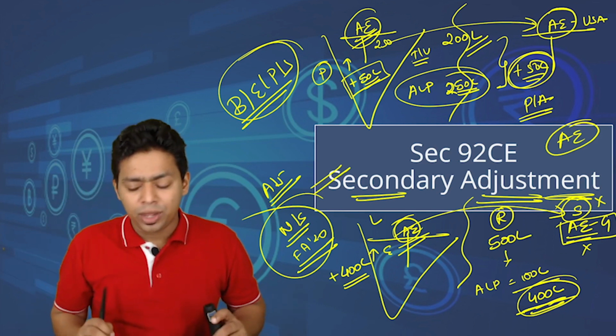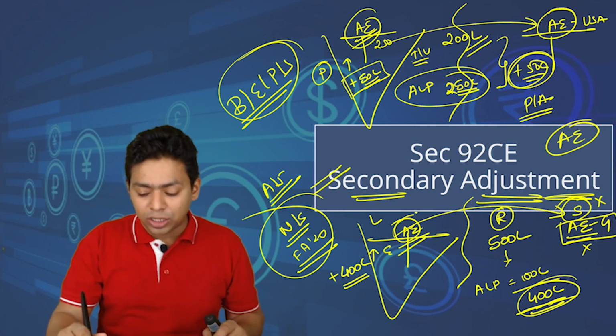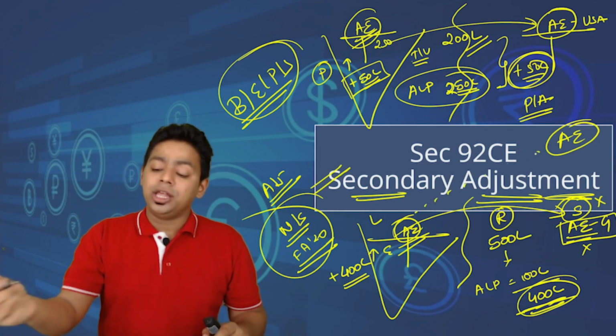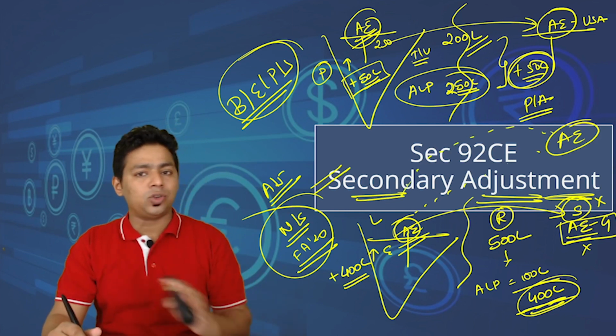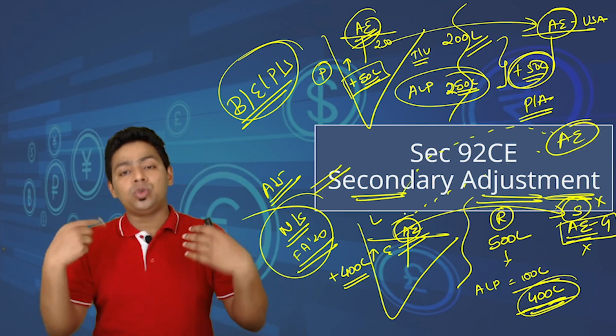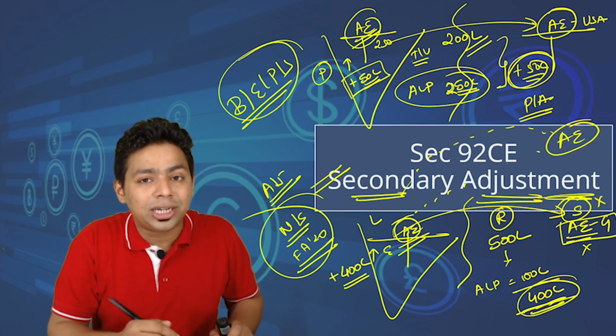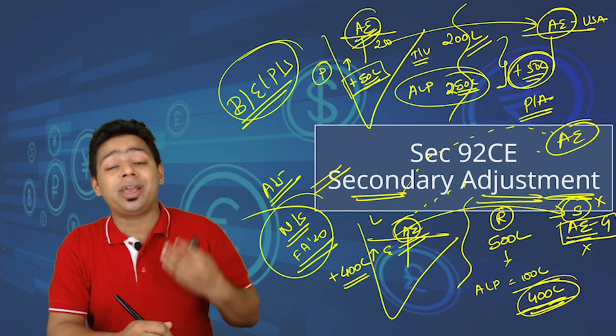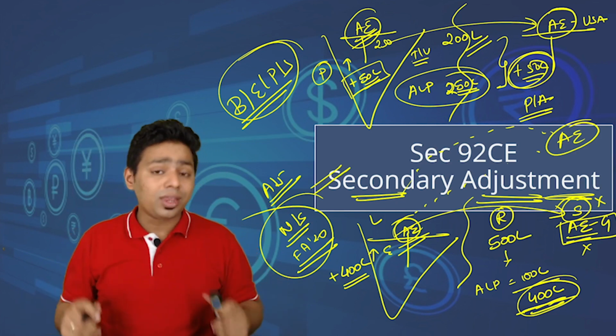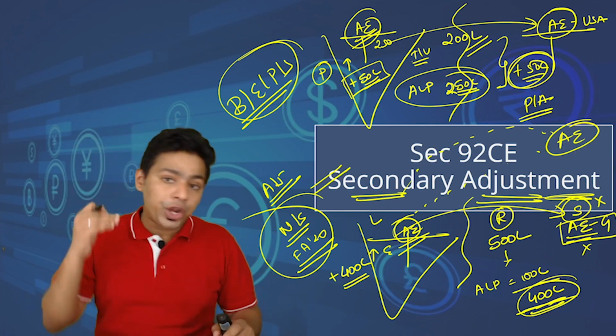So what will happen then? If you are going to deem it as a loan given to the foreign entity, then we will deem that this foreign entity is giving you interest, whereas real interest is not given. It will be called a notional interest, and we are going to charge tax on notional interest. The interest that you did not earn, on that particular interest we have to charge tax. You need to understand, this is a threat we have given.